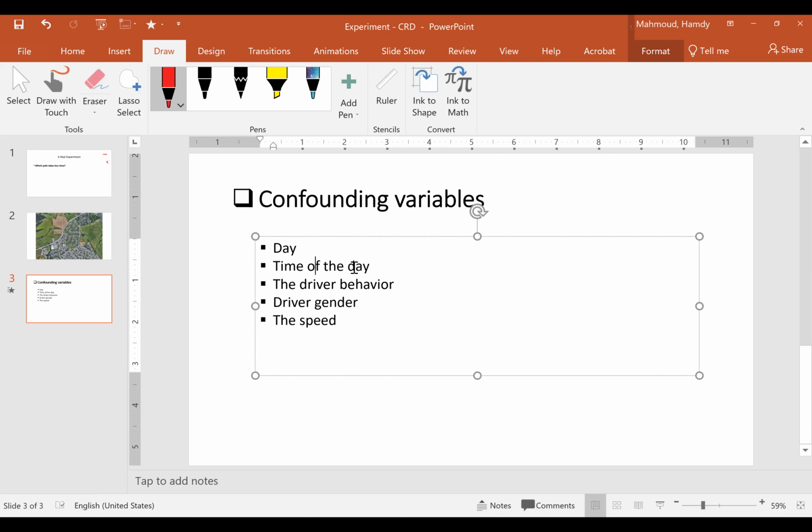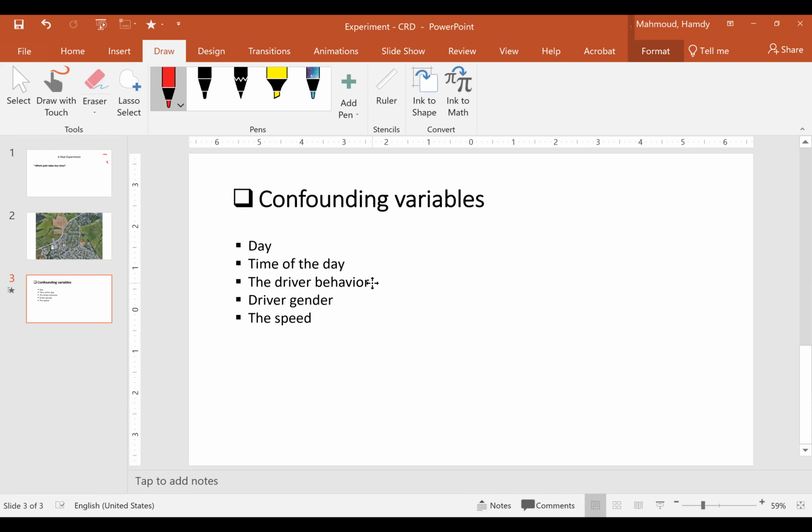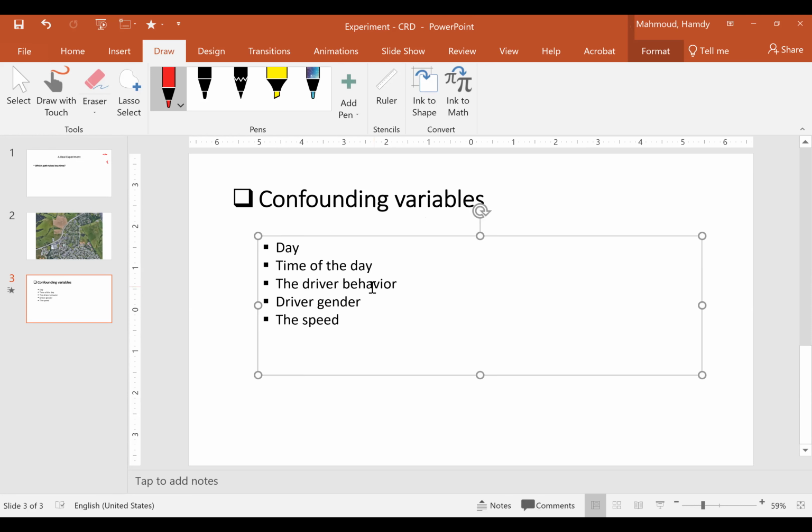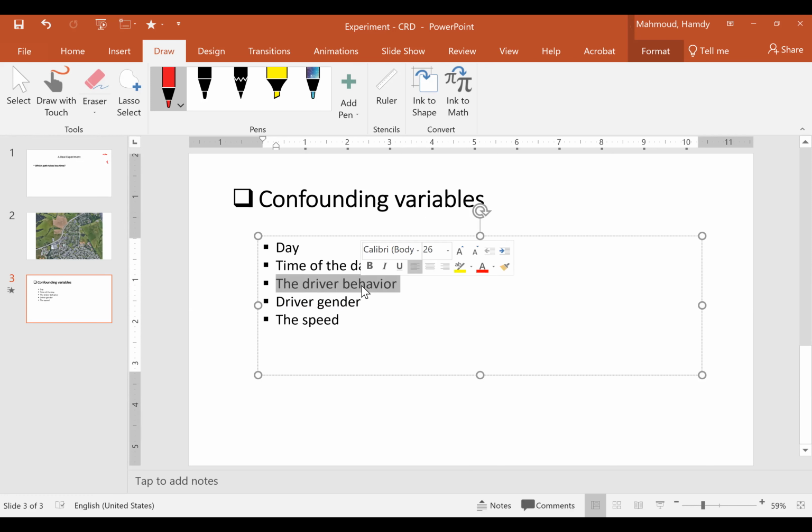So it was almost the same time, the same day, because maybe Sunday is different from Monday, different from Tuesday, and also maybe morning is different from evening, different from afternoon. So I controlled these two confounding variables by doing the experiment on the same day, at the same time. And also the driver behavior, maybe people are different from each other. So the whole experiment was done by only one person, which is me.